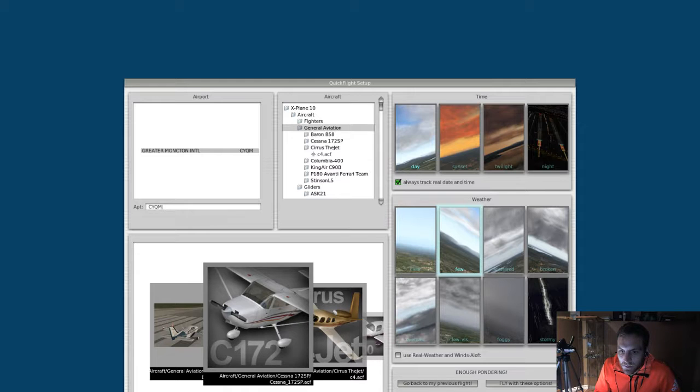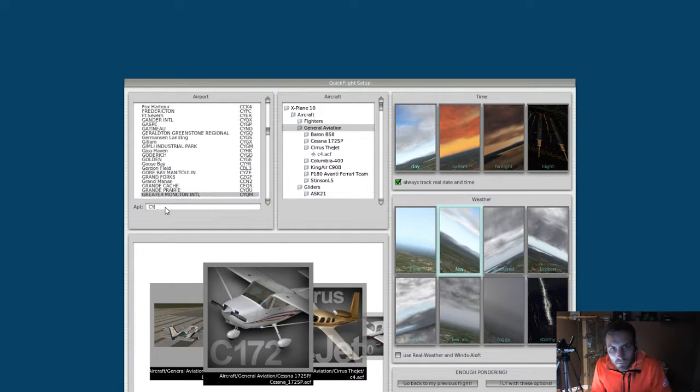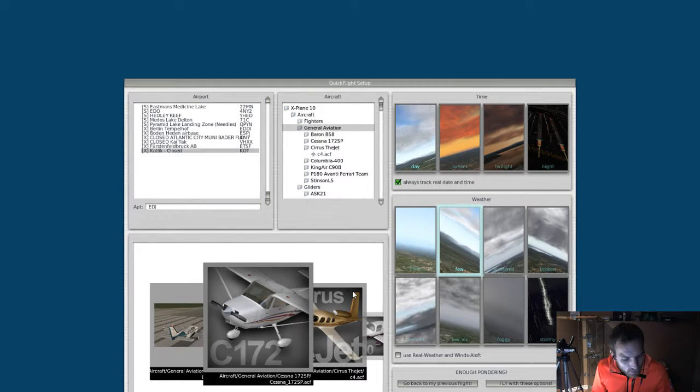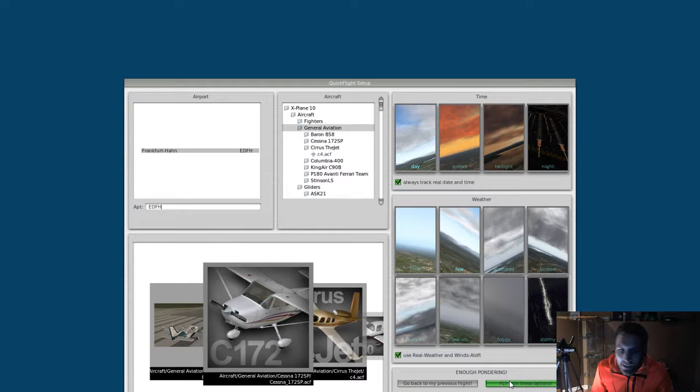The first thing I'm going to do is keep flying the 172 for now, keep it simple. So it's EDFH, and we'll do real weather, real winds, and I've got to check too if it is VFR. The best way to do that is to log in and see what the weather is.